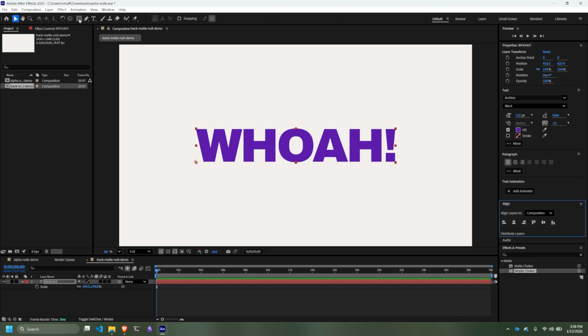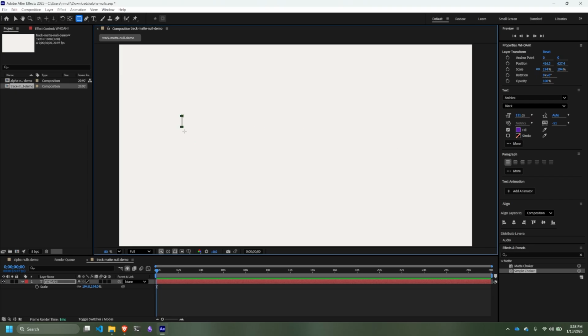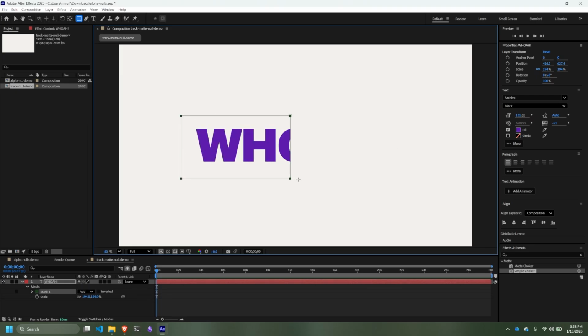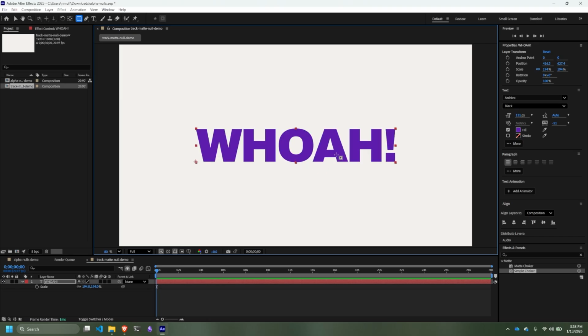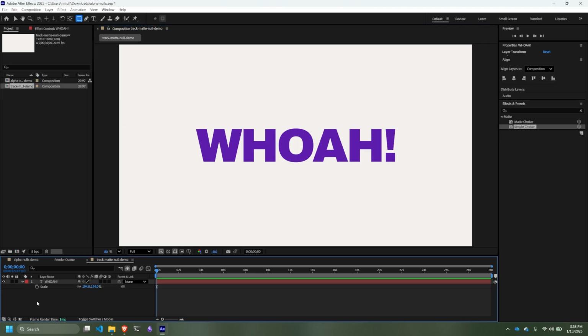So I'm going to grab my rectangle tool again, and you can see this is a good example of, depending on if you have a layer selected or not, any shape tools will function as either a normal shape layer or as a mask. I can tell this is going to be a mask because my cursor has a square with a circle in it. So when I draw, this is going to reveal anything that's inside that shape. It's actually not what I want because I want to show you how track mats work.